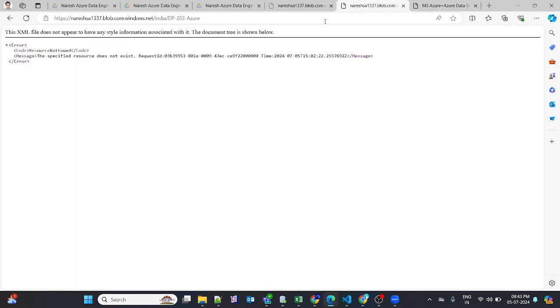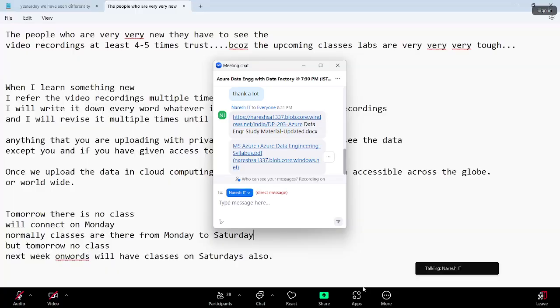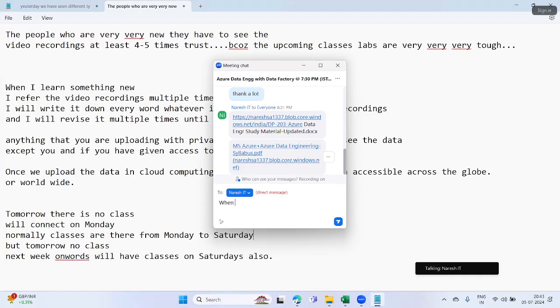Kiran, I have already shared the access for notes. I have already given the notes to all. And Ankush, you want the study material again? Okay, let me check, Bhaskar.